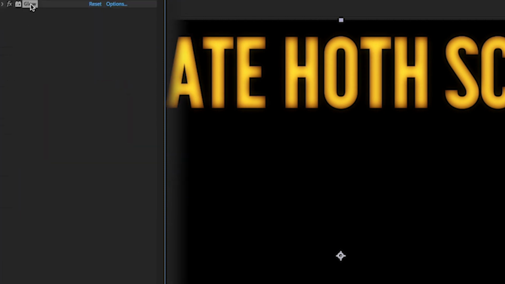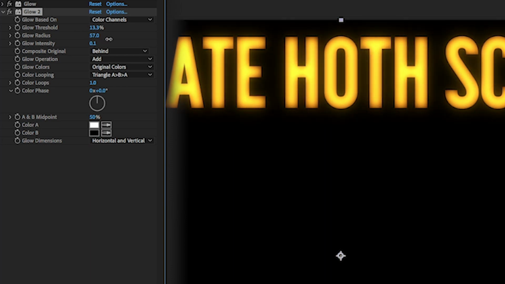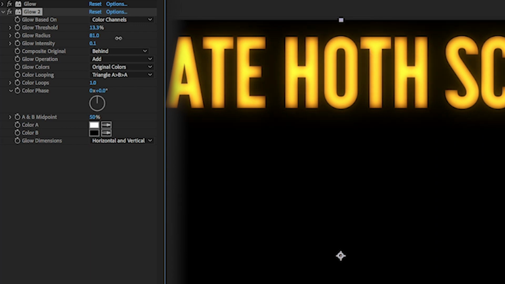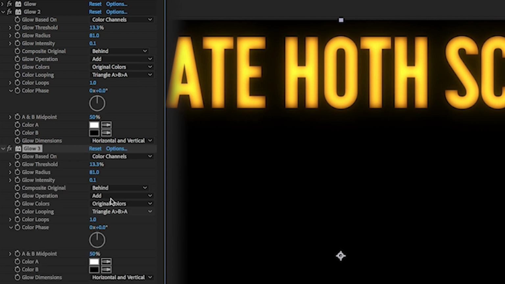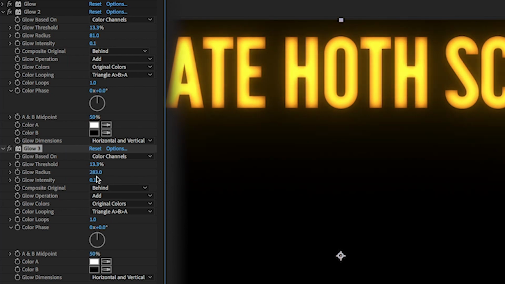All right, so what we're going to do is we're going to take our glow and we're going to duplicate it. And we're going to take the glow radius of the second one and we're going to triple the glow radius. So we're going to duplicate that again. And we're going to bring up the radius even more.